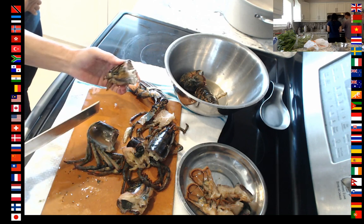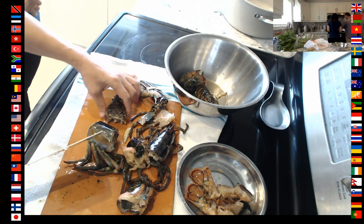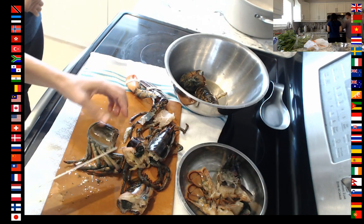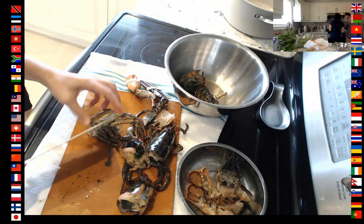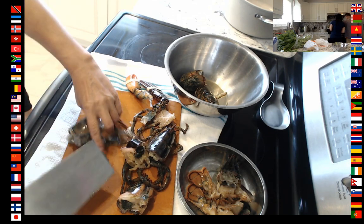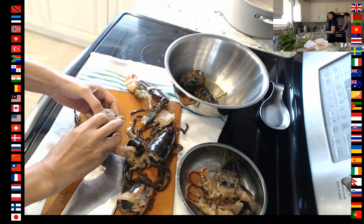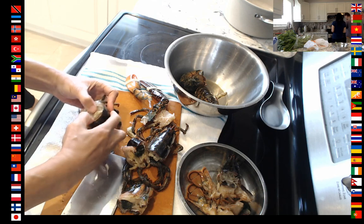And this is just for people. Some people don't bother eating the head, so they leave it there just for decoration. Decoration, yep. Yeah, and same thing with all this. You will take it out. So there's some gills there as well. You don't eat them either. You don't eat the gills. Yeah, you just remove it.